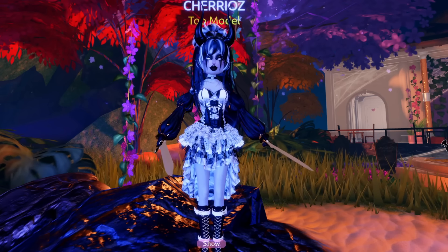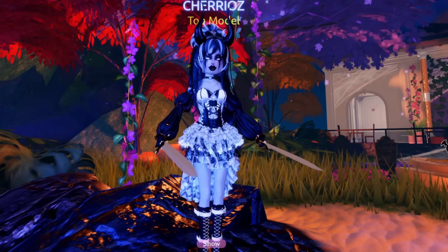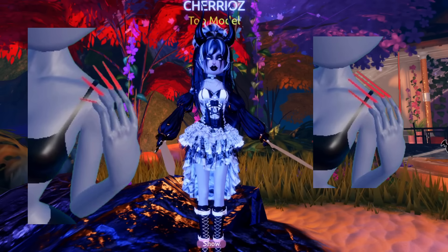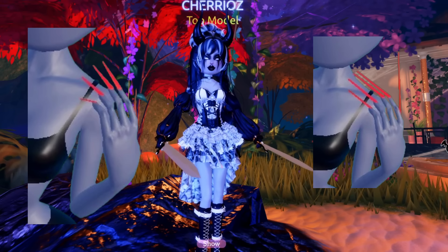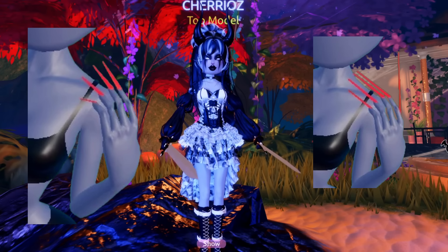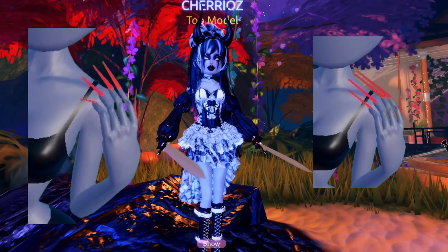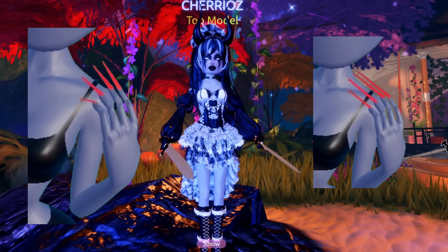The last thing that got removed is honestly one of the saddest things — they got rid of the baddie nails. If you guys know anything about Dress and Press, the baddie nails was a staple piece. People were shocked that they kept them past the April Fool's update. The only reason they probably got rid of them is because of the new nail salon and the options to choose different nail shapes — there are some new nail shapes that are a little longer, modified to the baddie nails. Hopefully they'll bring something back similar for the April Fool's event with the matching toes like they did last year.